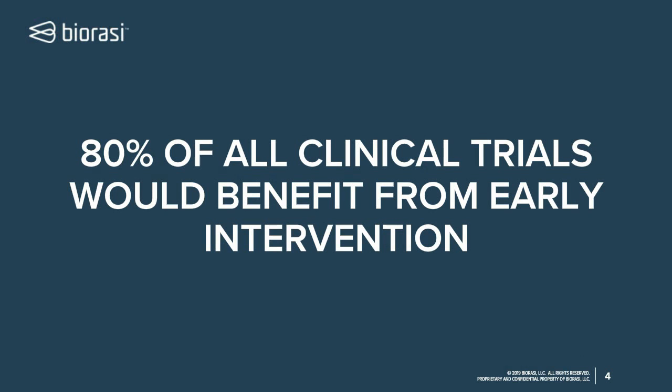As I mentioned, we're going to start by reviewing a couple of the industry metrics. We wanted to start with this one that Biorasi has found through a number of sponsor interviews and roundtables and even our own primary research that we've conducted, and that is that about 80% of trials are significantly behind in terms of cost or timeline by the end of the study. So there's a vast majority of trials out there that can really benefit from an early intervention. And we're going to review a couple of these other metrics on the next slide.